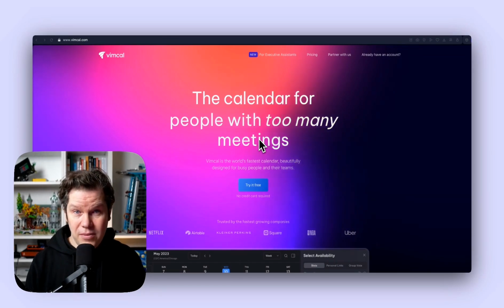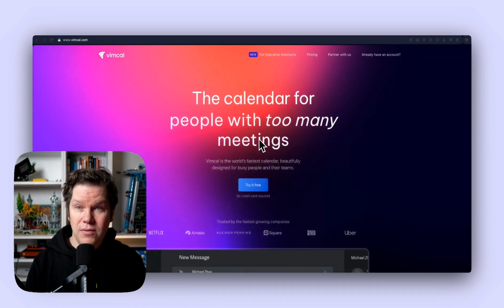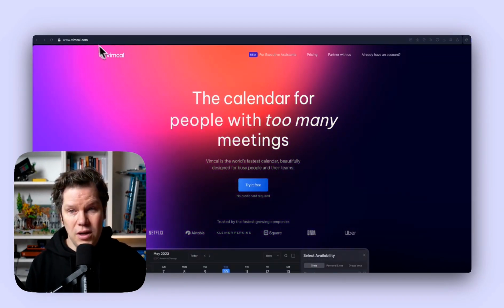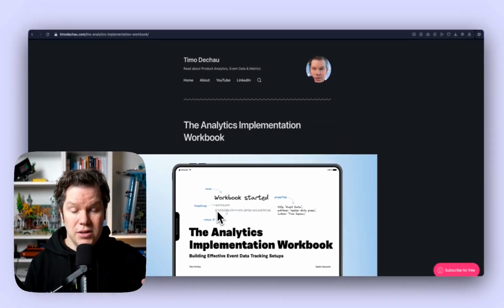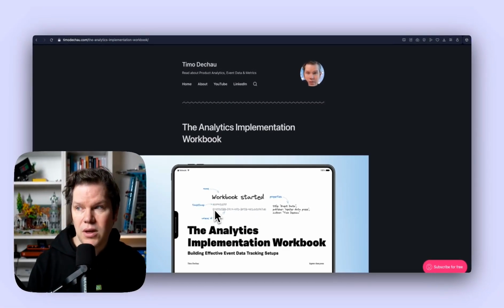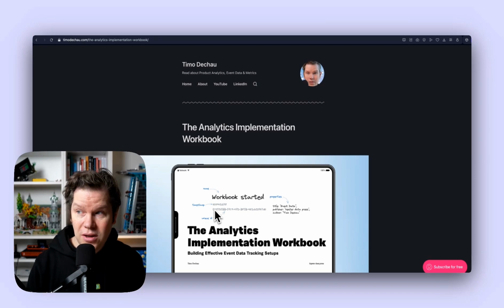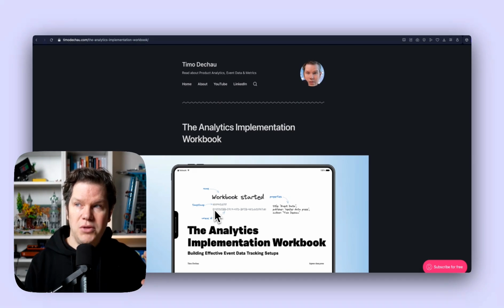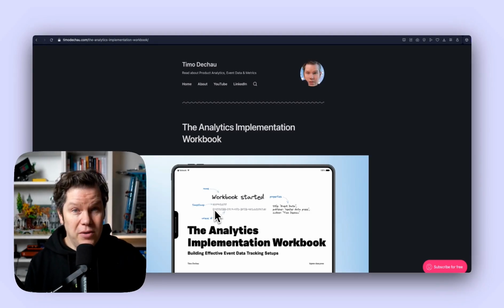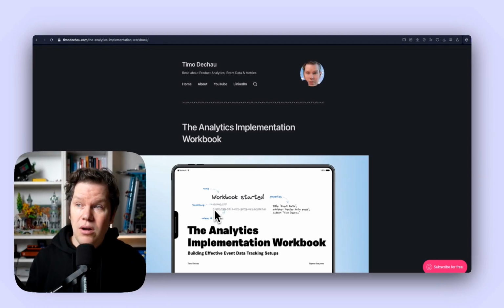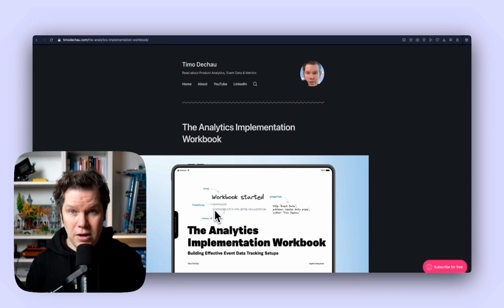To achieve that, I use a framework that I have developed myself and have written about in my book. And so here is the book, the Analytics Implementation Workbook. I have a framework which is called the double three-layer framework, which I will explain a little bit when we talk about the implementation. The main three layers we're talking about, interaction events, which track how we interact with things. Which button do we click? In which input field might we click? Where do we add things? Really like how people use our application.